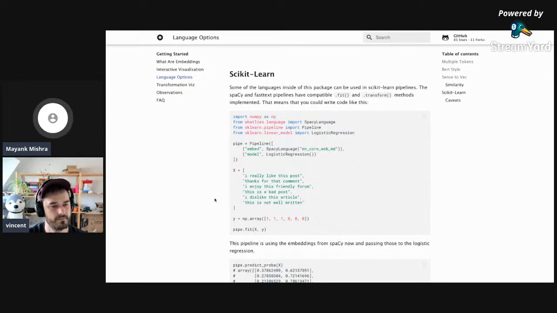Okay. One more question. Do you have any plan to incorporate the Unicode embeddings into the library? Unicode embeddings. Let's have a look. I'll have to Google them just to make sure I understand what we are talking about. So these are character embeddings. Would I be correct in saying that?